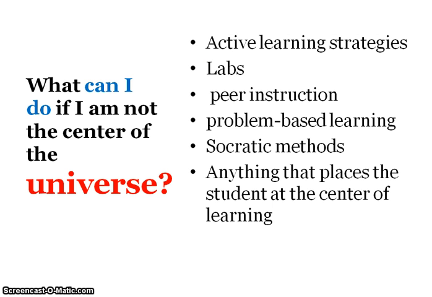So what are you going to do if you're not the center of the universe? Well, you can use active learning strategies. You can do labs. Peer instruction, in the sense that students that maybe understand the content a little bit better can provide information on the subject. Or each student can have different objectives that they can then present to the class. Problem-based learning. Give the students a real-world issue involved with your subject that they can help to solve using the information that you've displayed to them.